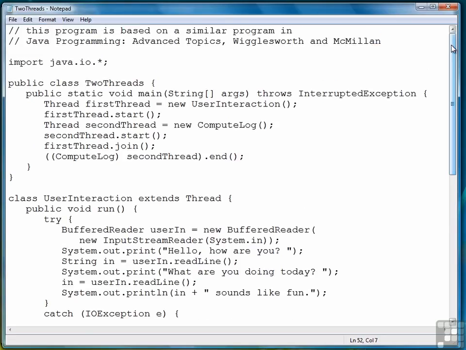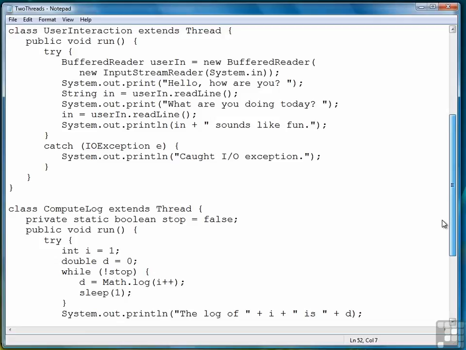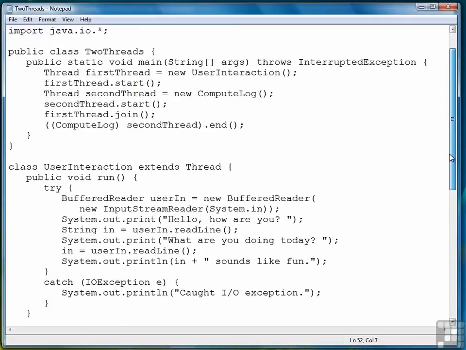It's very simple to start them. But like I said before, actual concurrent programming is quite complex. One problem we have is that if we're creating object-oriented programs where we use inheritance of any type, we have a problem just using the Thread class as a superclass. Notice that UserInteraction and ComputeLog both extend the Thread class. The problem is if I have, for example, a Vehicle class that then in turn derives another class from that called Car, I can't also extend that class to include Thread.